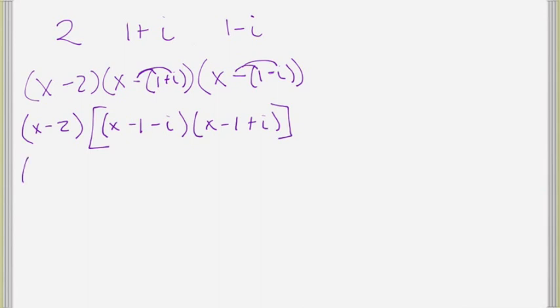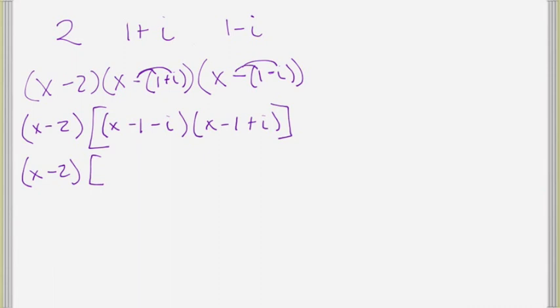Now I'm going to take those 2 groups and multiply them together. We learned how to do this back, I think it was lesson 6.2 or 6.3, somewhere back in the beginning of the chapter. We learned that we can think about the idea of FOIL, but the actual words, first, outside, inside, last, don't work anymore.